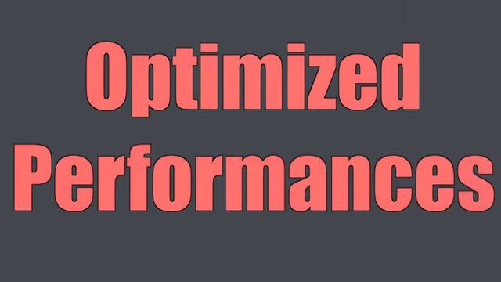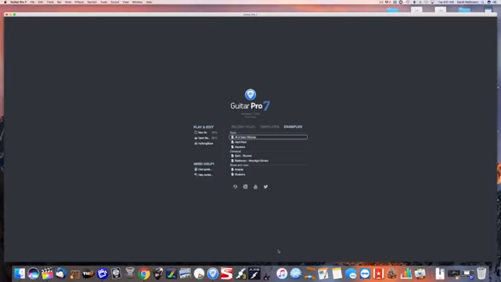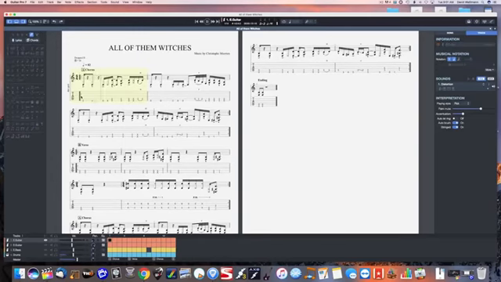Compared to previous versions of Guitar Pro, the performances have been optimized, faster loading, improved sounds, and easier setup and updates. So, whether you're a beginner or a professional player, Guitar Pro 7 offers you all the tools you need to write, arrange, and learn new material in a super uncluttered way. It's a beautiful software. It works. It's awesome. Check it out. Guitar Pro 7.